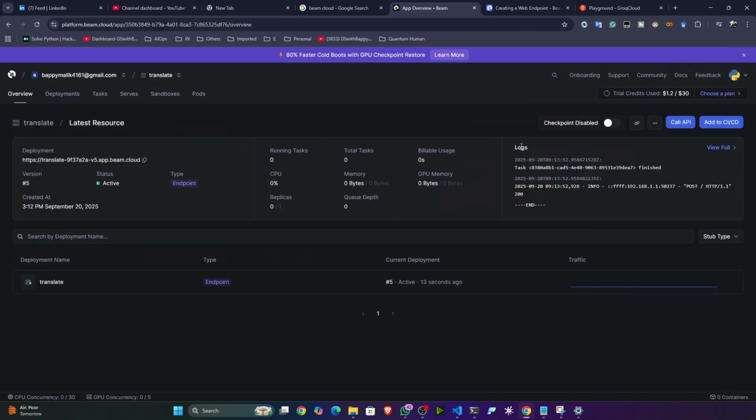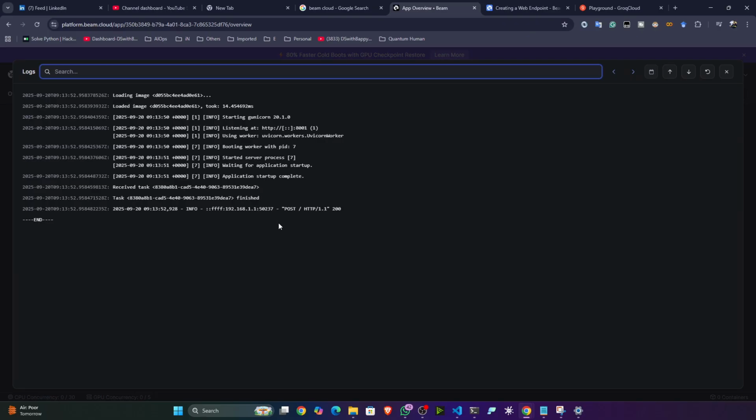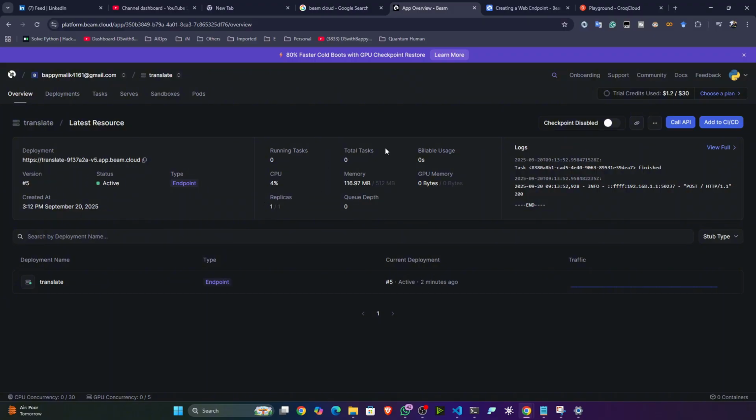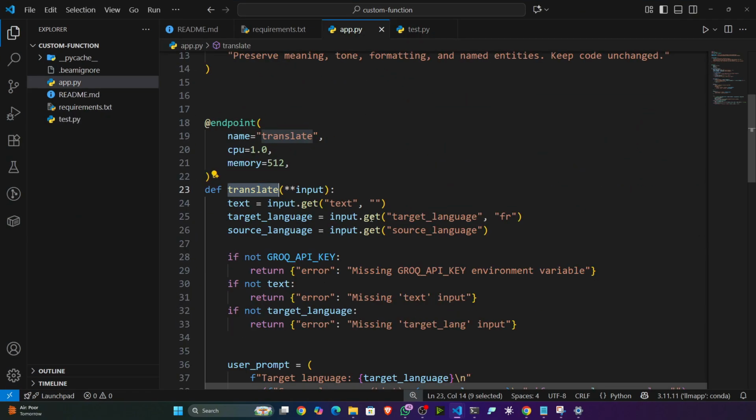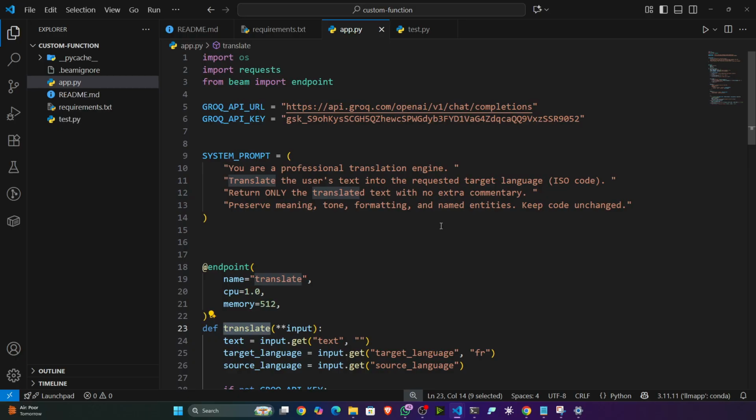Now if I show you the logs, here you can see the logs, guys. If you open it up, you can see the request is also successful, and you can see the configuration, like how much CPU it used, how much memory it used, how much GPU memory it used, everything it will show you. So this is super amazing, guys. Super amazing platform you can see here. So this is how, guys, we can deploy any kind of custom function as an endpoint. Now you can replace this function with any project function, deploy it over the Beam Cloud, and use it from anywhere.